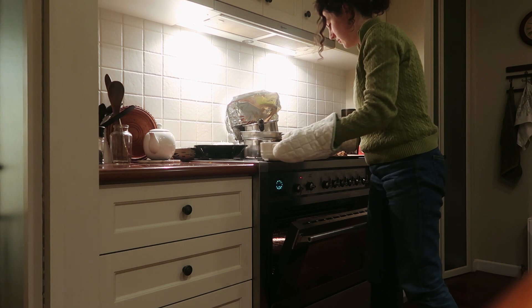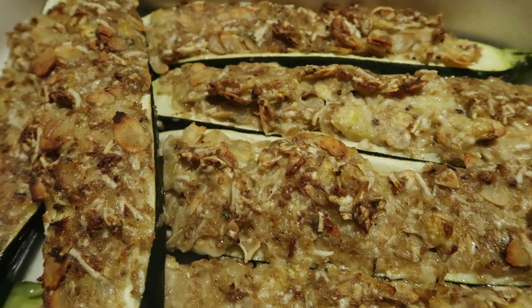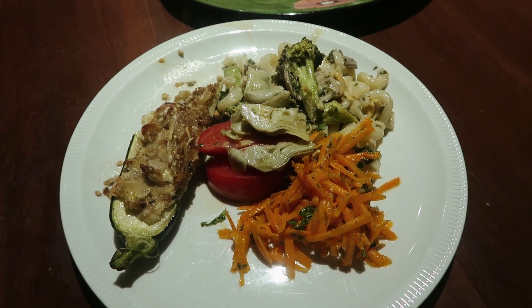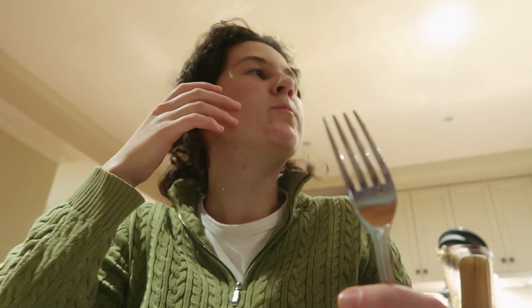For the zucchinis, you put a bit of water in the bottom to steam them, then I put them under the grill because they needed a bit of golden color as opposed to being fifty shades of beige. That actually worked — I did pour out a bit of the water at the bottom, but they weren't sopping or anything. It really tenderly cooked the zucchini, so it was very creamy and tender, and then the topping was so festive with the nutmeg cheesiness — very rich, but definitely the most delicious stuffed vegan vegetable recipe I've had.